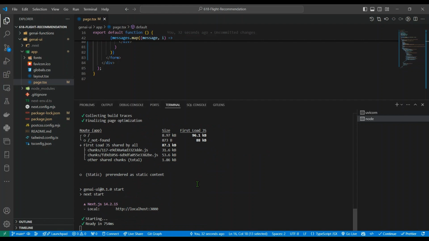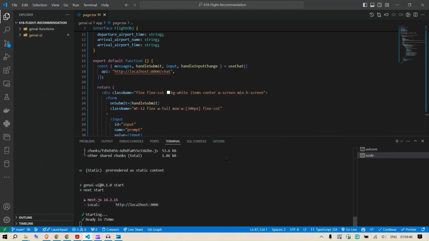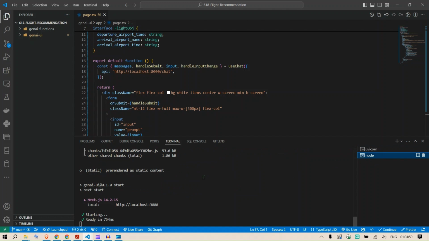So now it's running on localhost 3000. We can go ahead and have a look. Okay, having done everything that we could, now it's time to run. We have the backend running here on port 8000, and we have our frontend running here on localhost 3000.